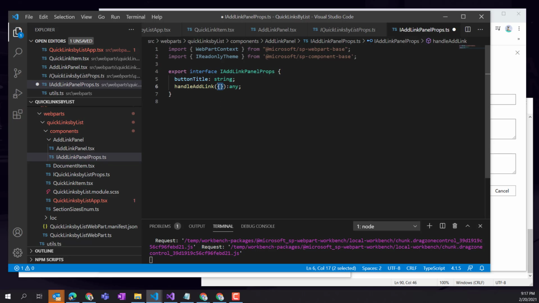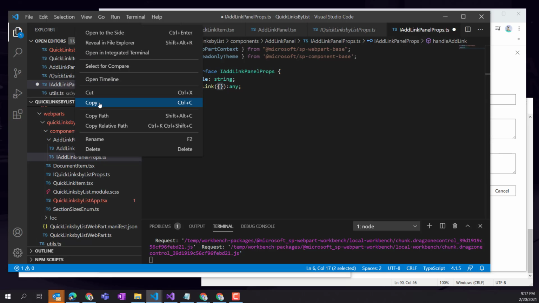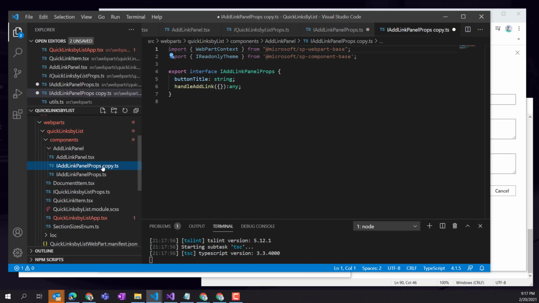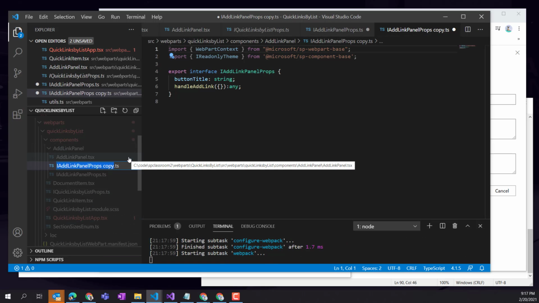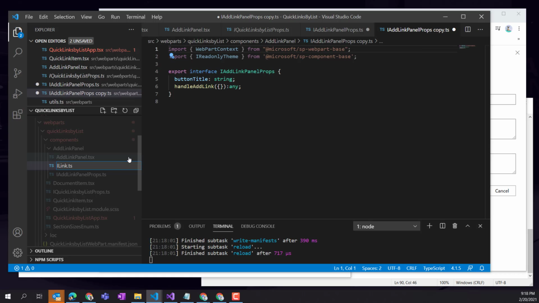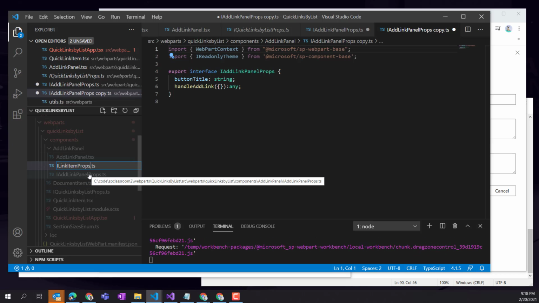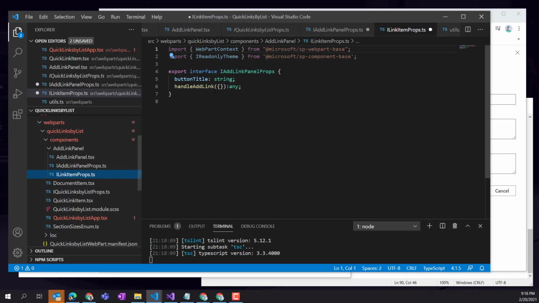So to handle this, what we want to do is another interface. Now, ideally, actually, let's just do it. You want to have a separate file for that. Again, this is why you have a folder for everything that this interface needs. And then here you're going to say link item props, right? So this is going to be the individual link, and then the props for that. And this is going to be what we just said it was going to be.